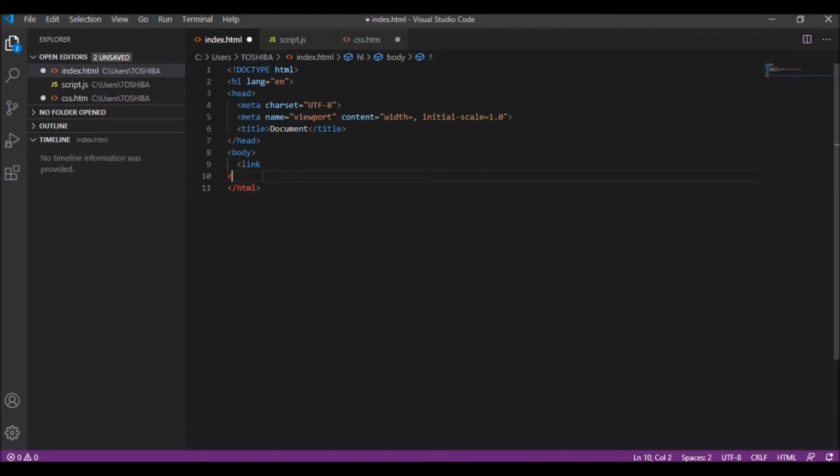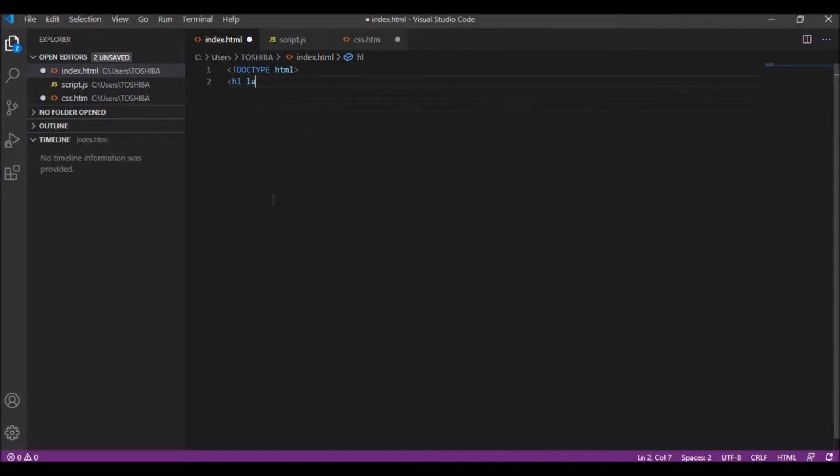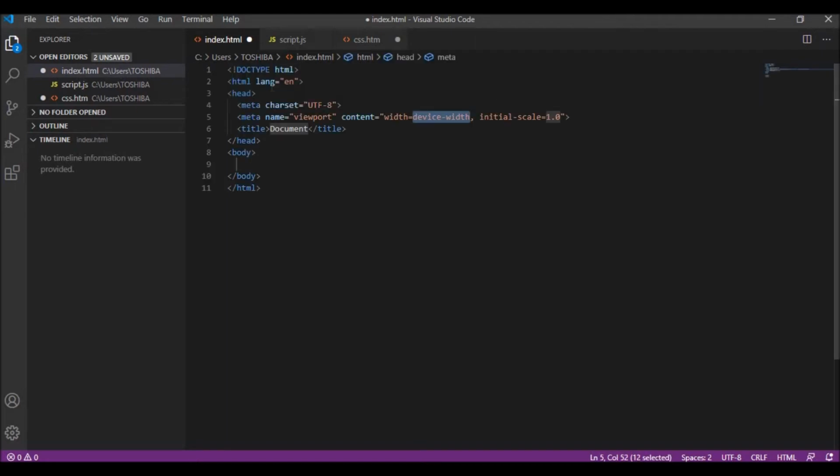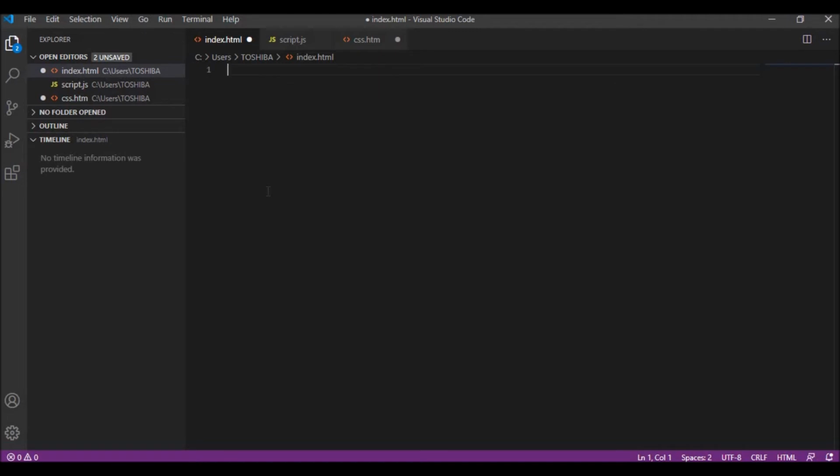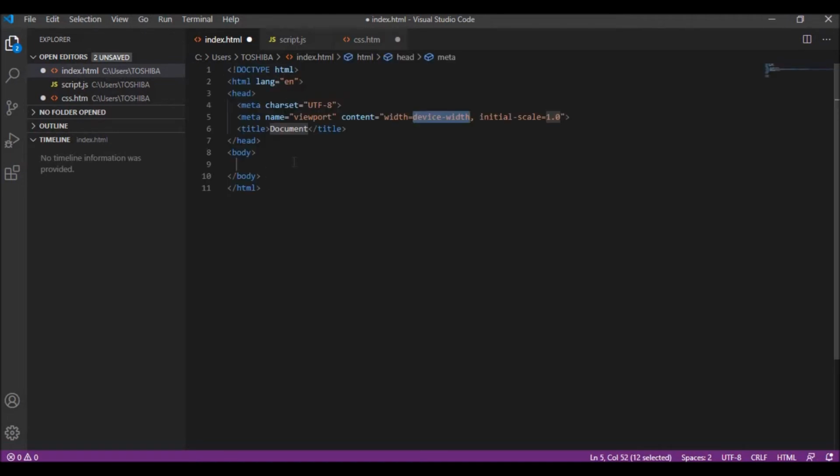Wait, the code was correct. So we go to the line over here, and we write this, the less than sign, then link.